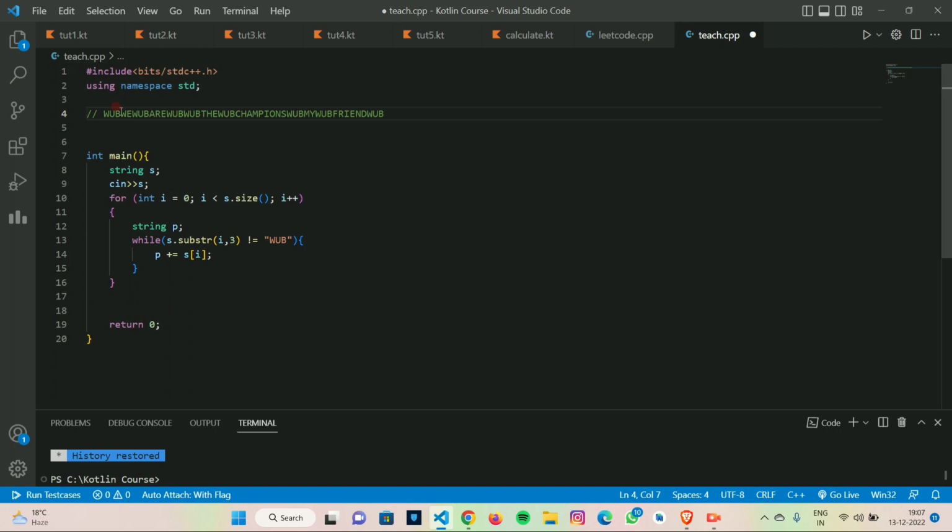So in order to tackle this edge case, we have to increment I by 3 in each iteration. This means that this outer loop will check for the substrings which are equal to verb and ignore it. And this inside loop will check if the substring is equal to verb or not. If it is not equal to verb, then the character will be added to P one by one, forming the answer. So we have to increment the I inside this. And in each iteration, we have to check whether it exceeds the size of the string or not.